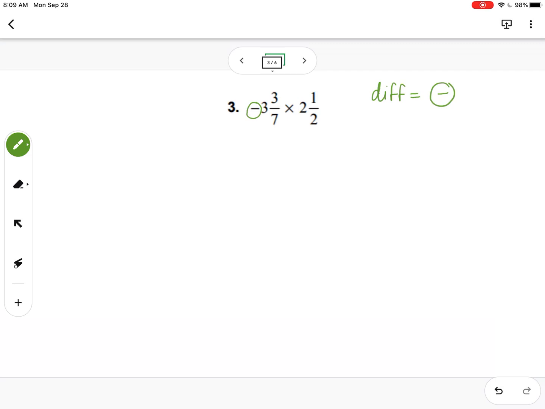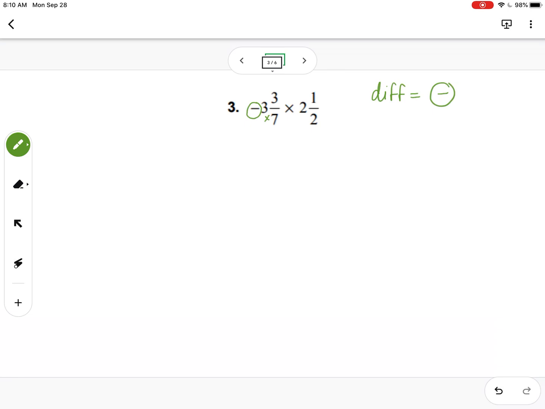Okay, so we're always going to want to convert mixed numbers to improper fractions when we're multiplying. Remember, we cannot split off the whole numbers and then just multiply the fractions and the whole numbers. Can't do that. You have to put them all together. So always a good idea to convert to improper fractions. Let's go ahead and do that.